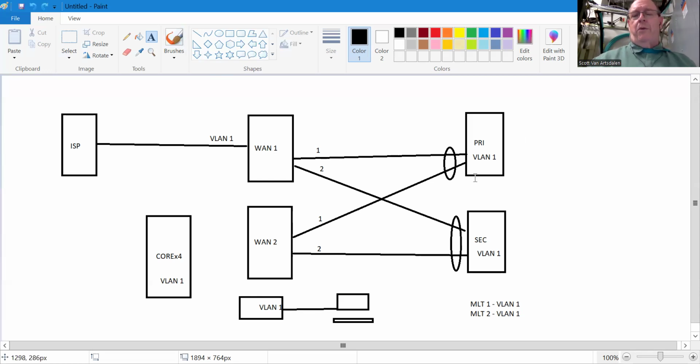Oh, I just went into the firewall config and deleted the layer 3 IP address for that new VLAN, for that VLAN 1. So it's not on the network anymore. I still had my laptop in VLAN 1, and I changed the IP address to the IP address of the firewall. And from my desk all the way through the network, through the ISP router, I could get out to Google.